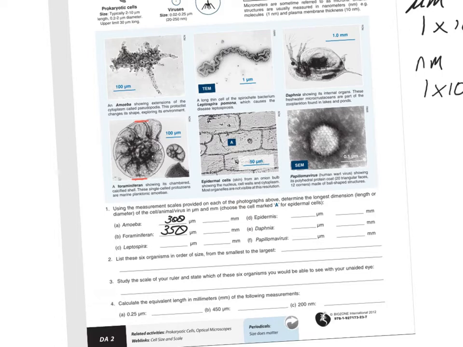What about the next one? This spirochete, this long single-celled organism, a bacteria that's kind of spirally. It goes from this end to this end. This can be harder to do. It goes from this, but it curves around. You're going to have to estimate, obviously, since we can't stretch it out. Try to make your best guess.